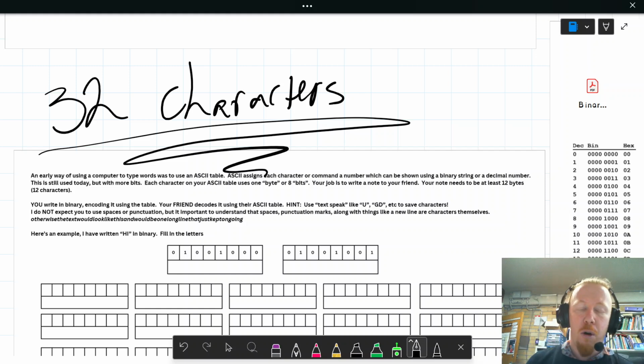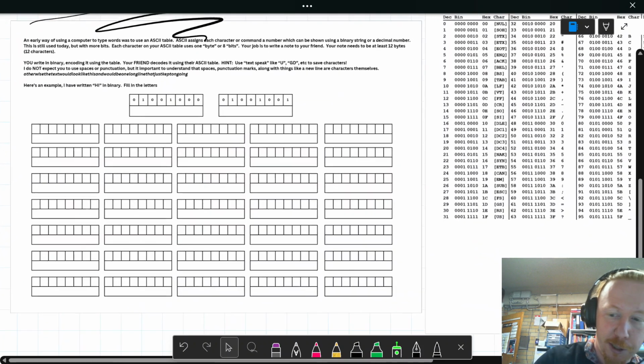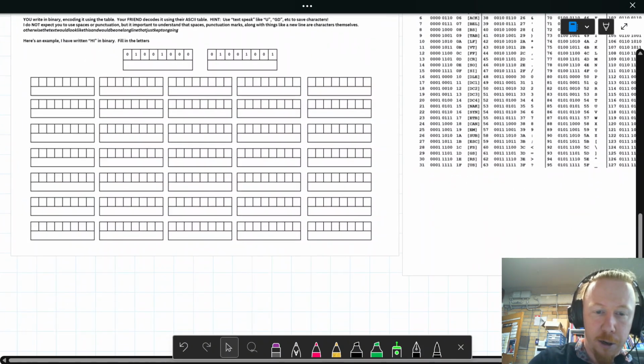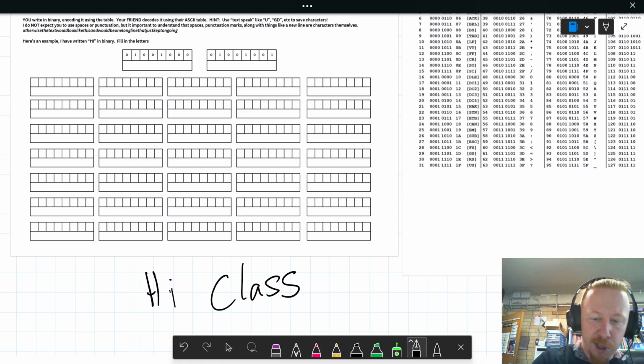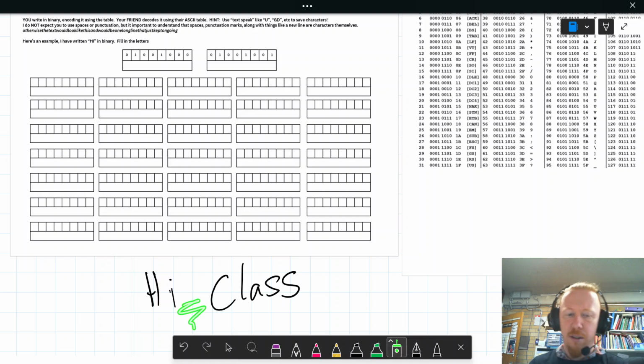Right? What I'm going to do is I'm going to write a really quick message down here. Okay? Hi class. Now, one thing to note, there's a space here, right? That's actually a character. The computer needs to know to put a space there. So that space actually has a binary number, a decimal number, a number just in general attached to it, right? For now, we're going to ignore that because our brains can do the work of putting the spaces in once we recognize the words. Don't worry about spaces, is what I'm saying.